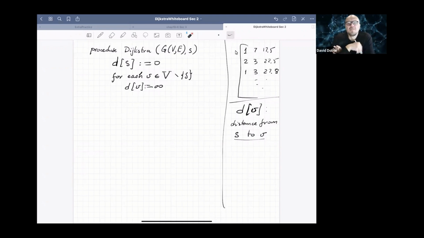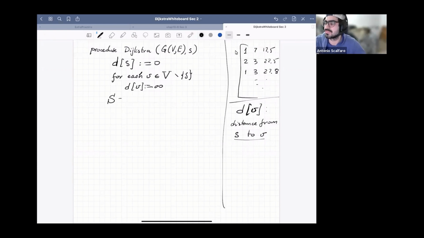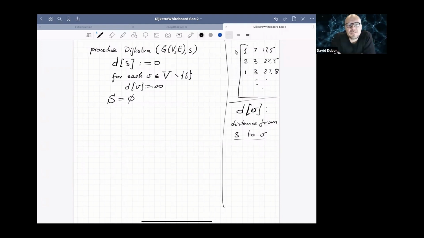And when do we say that we have an optimal distance to the vertex? We talked about last time. I know this is kind of a vague question if you don't remember exactly what happened last time, but we had this special cloud set S that we talked about. What was that cloud about? It was that big set S. You were weighing all of your options from the original source point to whichever vertices connected to it, and then you would go to the lesser value of the weighted. Yes, so you're describing how we were adding these vertices to the set S, but what does this cloud represent?